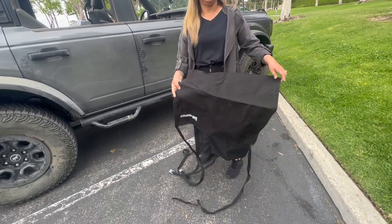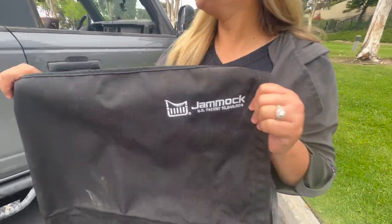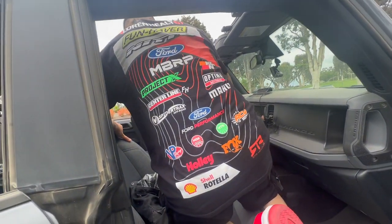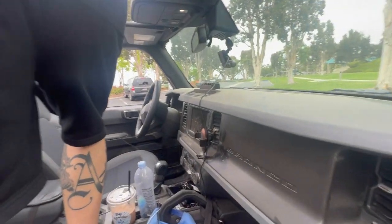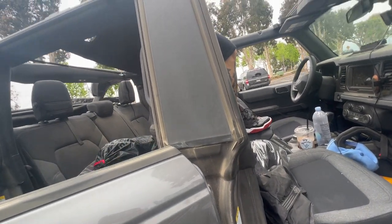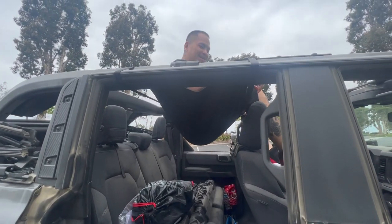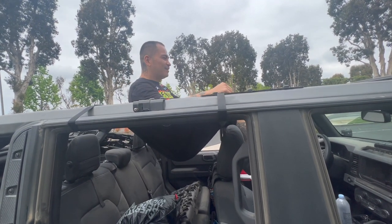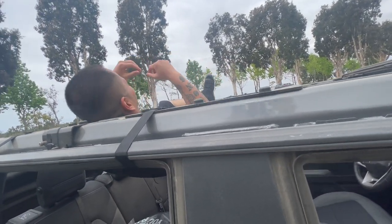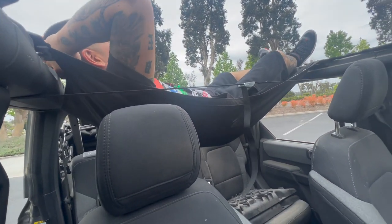Let's do this, guys. We're now doing a jamic installation. Right there. All right, it's my turn now. I guess I'll just step on the chair. Yeah, you just have to step on the chair. Oh wow, it's pretty sturdy here. Hey, this is so cool. Sweet. I'm actually hanging. Try to lay down. Oh, yeah. Oh wow, this is actually comfortable. I hit my head on the... Okay, if you have a pillow and you just chill, this is cool.